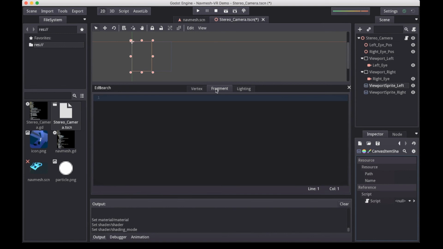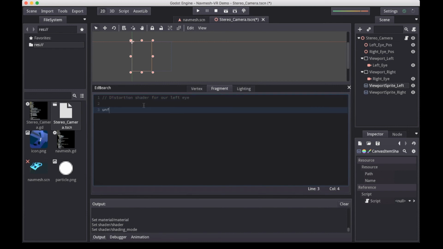And we can go and edit our lens distortion shader. We're going to create a version for our left eye, and then copy that and make a few changes for our right eye. I'll just start typing, and hopefully we'll get through it pretty quickly. So let's say that this one is our distortion shader for our left eye.